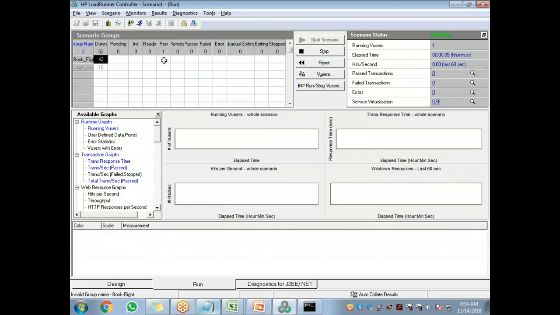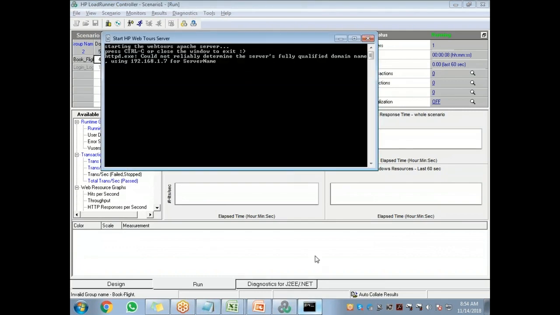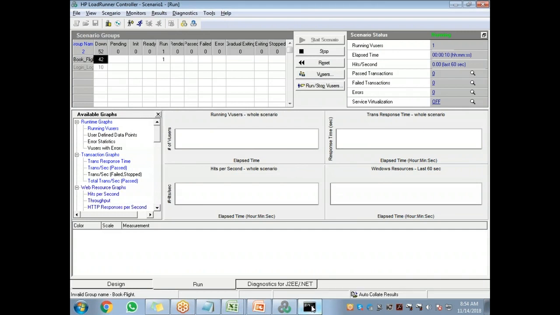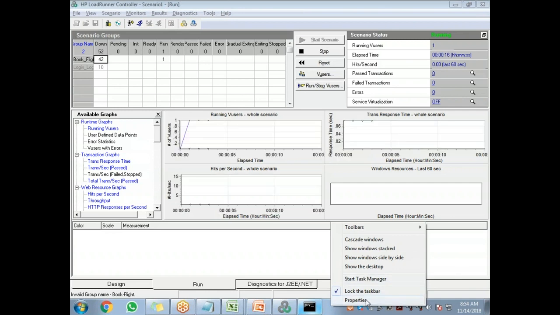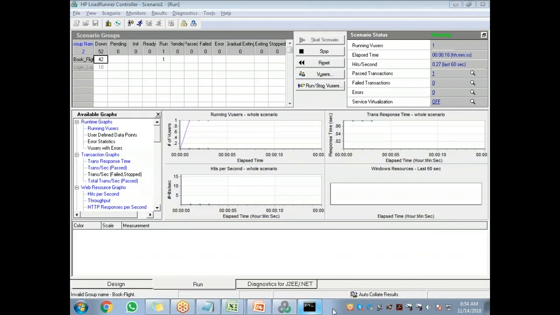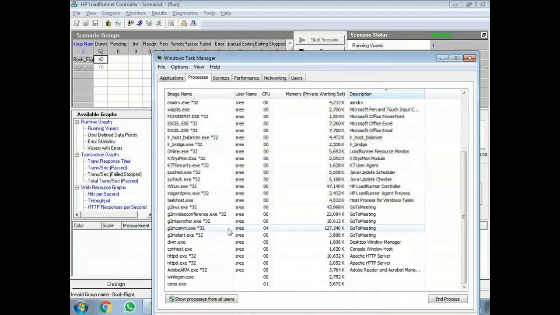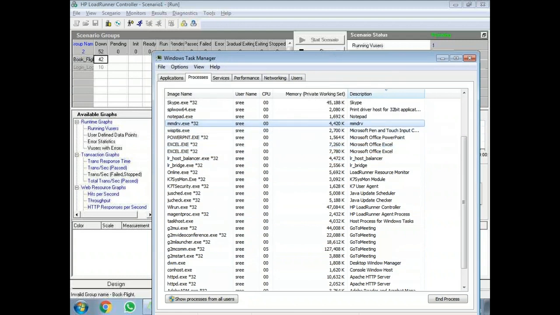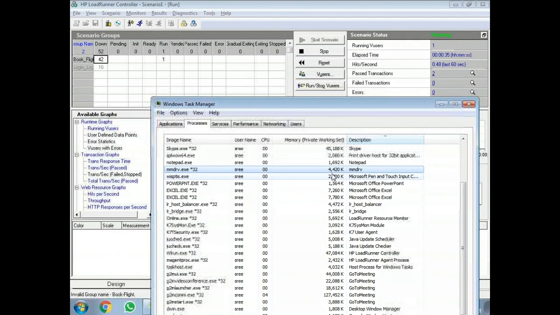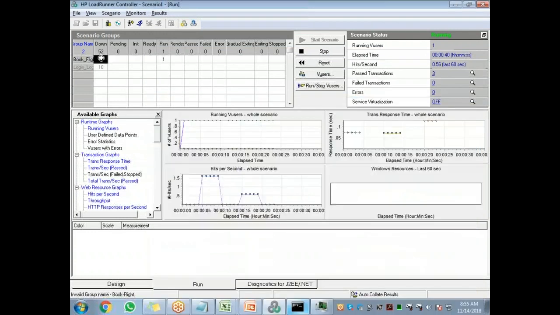So this is for the HTTP HTML protocol. One virtual user. Let me see what the memory footprint is. Those who are interested can stay back, guys. There should be MMDRV. Can you see where my MMDRV is here? Yeah, there you go. For the first virtual user, it has taken close to 4 MB. Let me add one more.